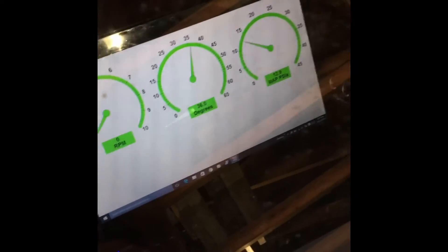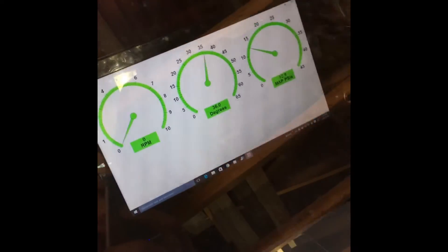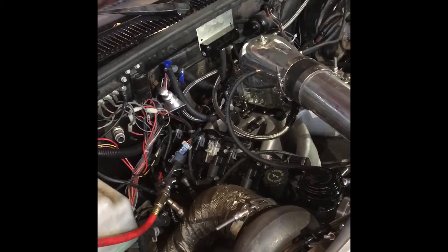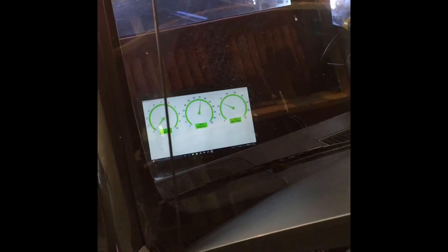I was out doing some testing last night and I was looking at my computer — I've got my computer flipped around in here — and it wasn't pulling timing for some reason. I was running 15 pounds of boost and it was only getting down to 26 degrees of timing, which is too high. I might blow up another motor with that. It didn't detonate or anything at all last night, but I got out of it right away.